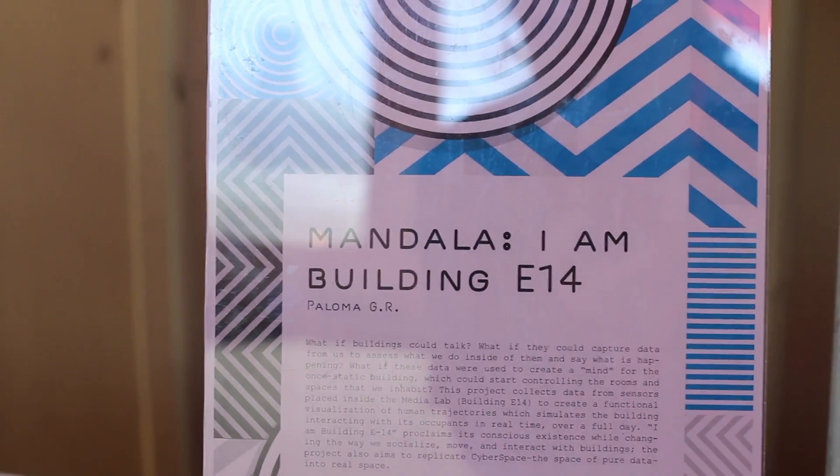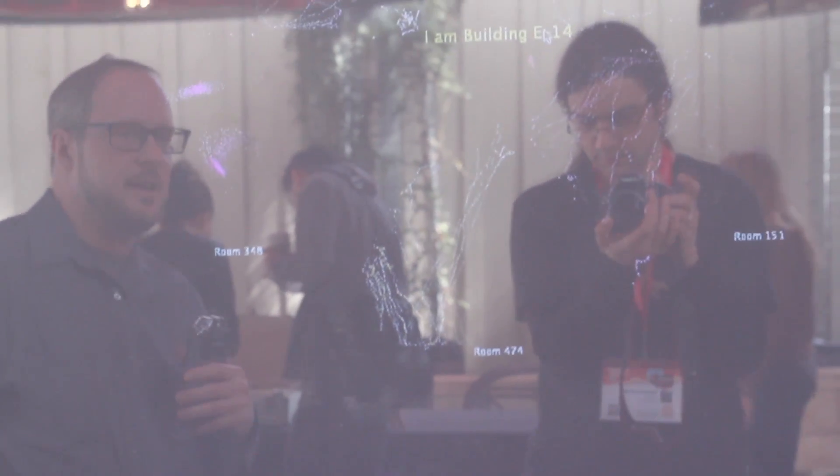E15 is the on-campus building number for part of the Media Lab, and this project used the Kinect sensor to create network movie maps throughout the lab. It presents the data in a quadrant-based visualization that shows people moving and the paths they were taking, painted out like a mandala, giving an overall sense of activity in the building and making it a very beautiful image over time.